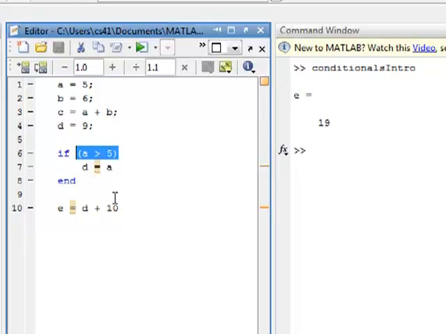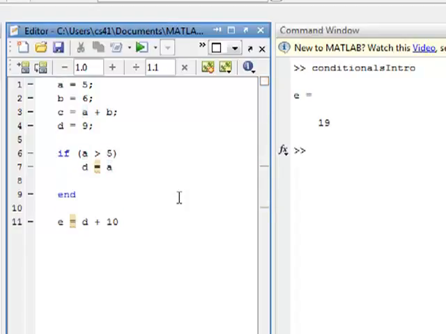Now let's add some things to it and go to sort of version 2, the if-else version here. What I want to do is I'm just going to modify this one. So if A is greater than 5, execute that.